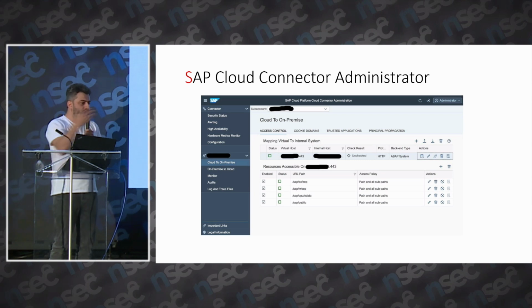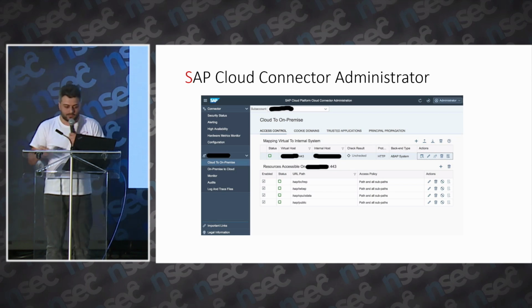And right now, we can manage the SAP connections. We can move the traffic from the cloud to our servers, or we can move traffic from on-premises systems to our other server. And we can manage the traffic, we can listen to the traffic, we can discover some private info, etc.